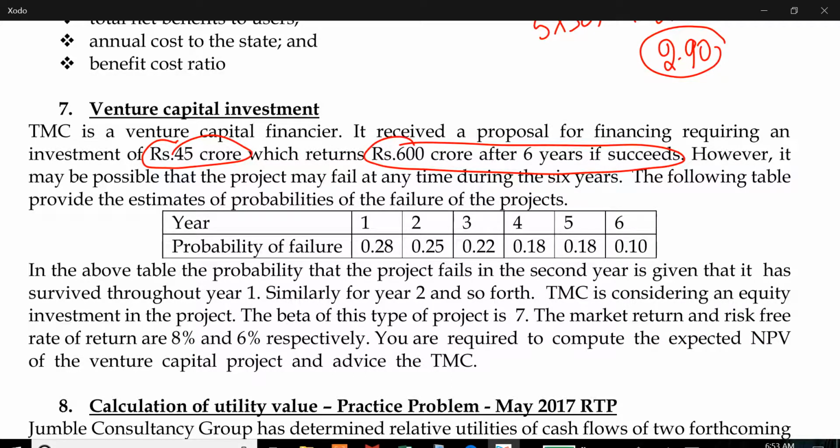So there's something called joint probability. When I toss one coin, the probability of one head is 1 by 2. But 2 tosses and 2 heads is 1 by 2 into 1 by 2. 3 tosses become more difficult: 1 by 2 into 1 by 2 into 1 by 2. 4 coins and 4 heads, if you want: 1 by 2, 1 by 2, 1 by 2, 1 by 2. It becomes 1 by 16. A very rare possibility that you toss 4 coins and all 4 turn out to be heads. So that is what it is here.